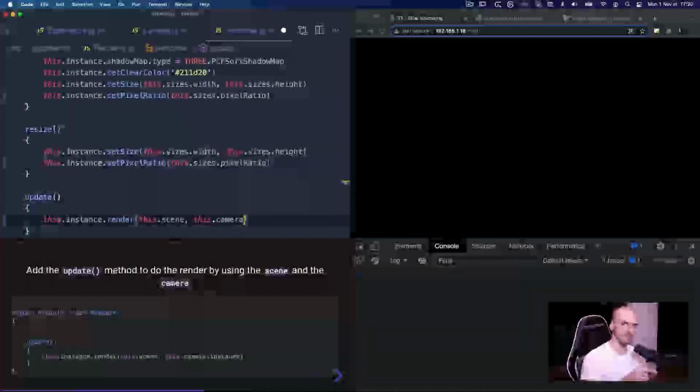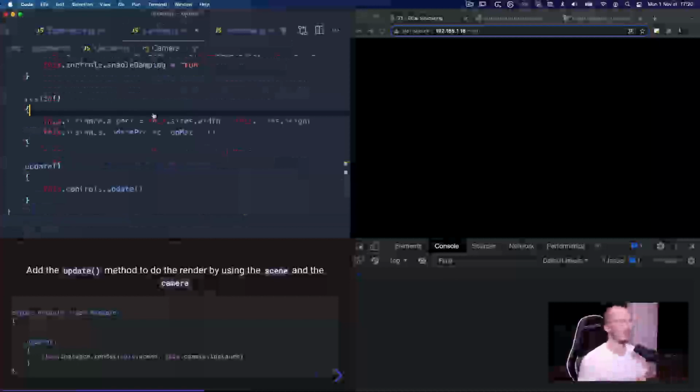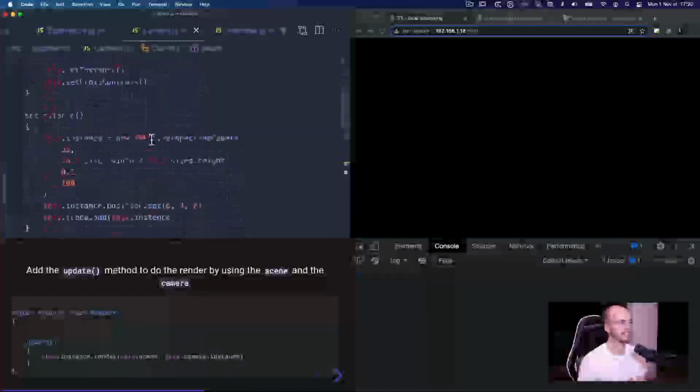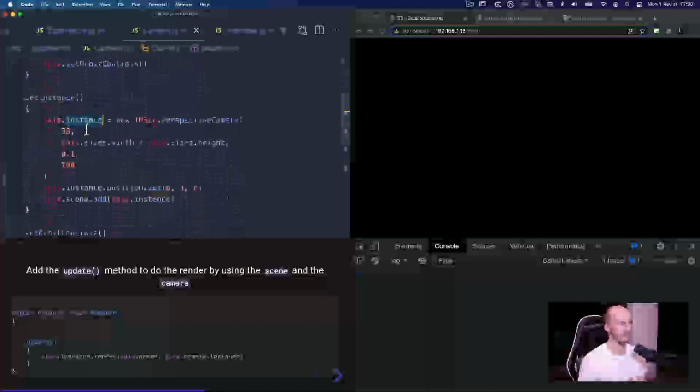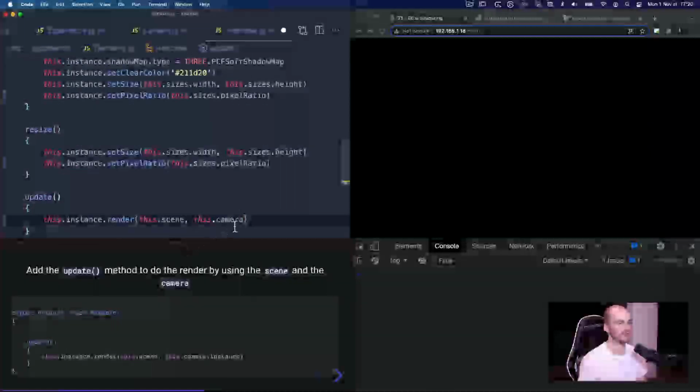But I made a mistake. It's not the camera class, because this camera is our class. The actual Three.js class is inside the instance property of our camera class. Okay, the perspective camera is inside the instance property. So it's this.camera.instance, like that.